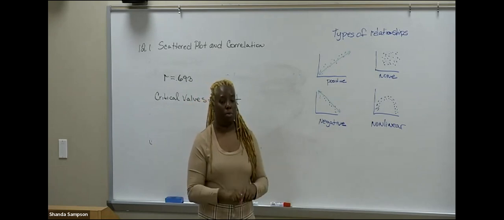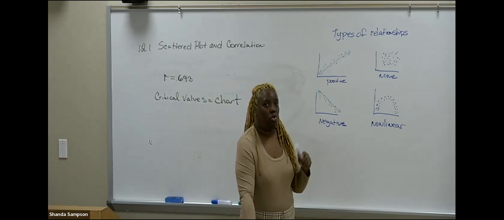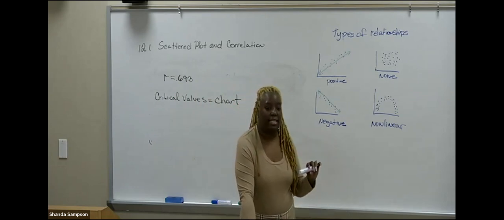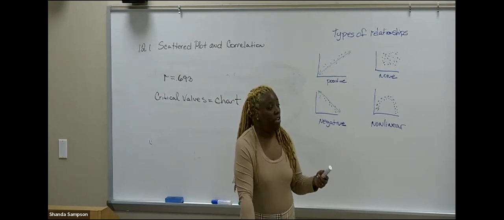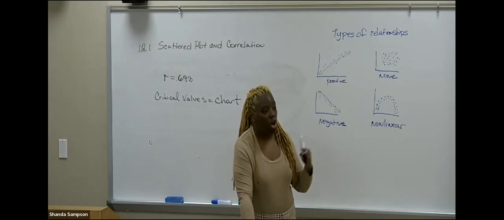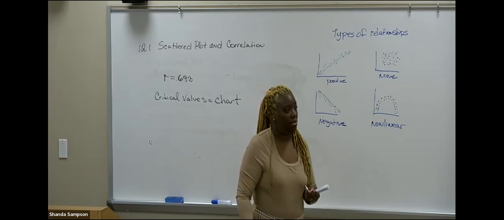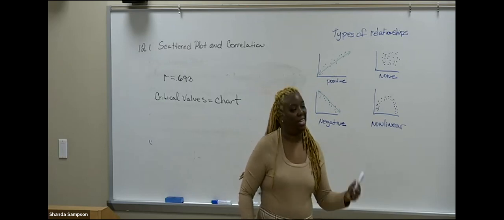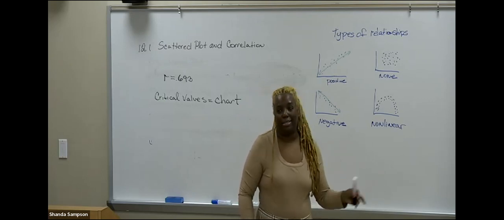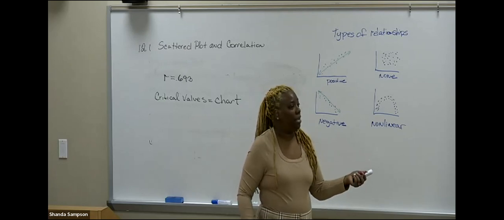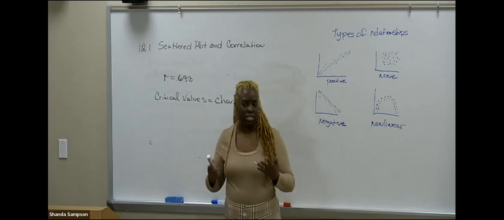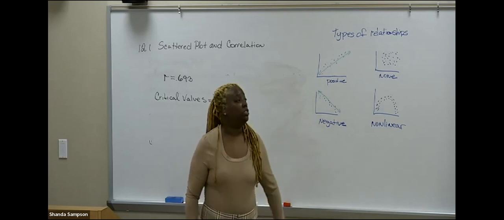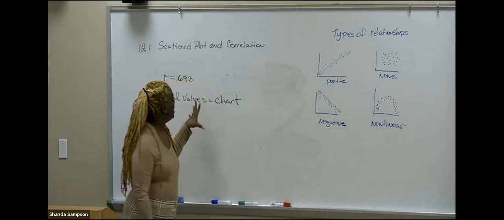Remember last class I told you about the correlation between socioeconomic status and teen pregnancy. If the relationship was low, then nobody wants to study it. So it's not statistically significant. It's just something that's going by, like today and the color of your outfit. So nobody wants to study it. But if it's statistically significant, it's something that somebody wants to study. So that's why we need to know about this 0.693.